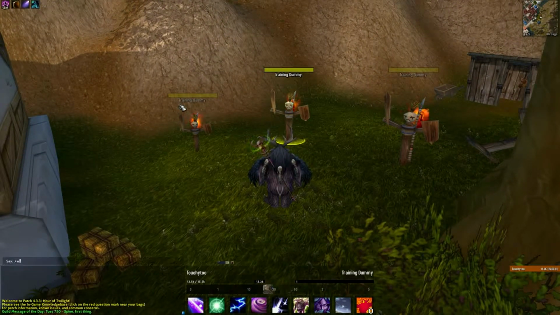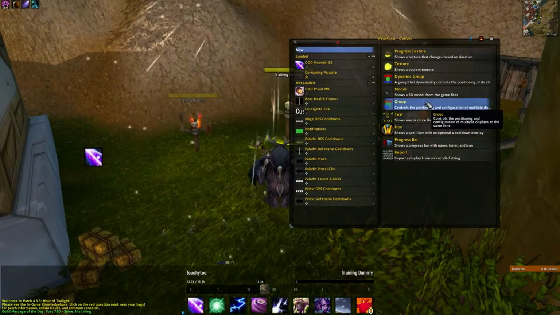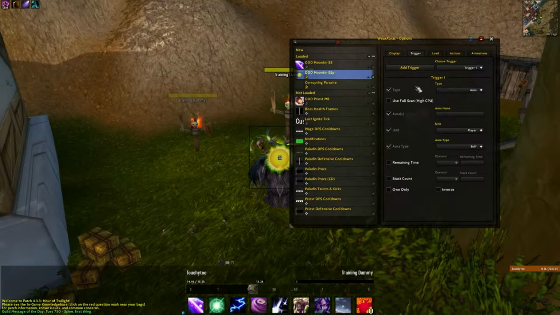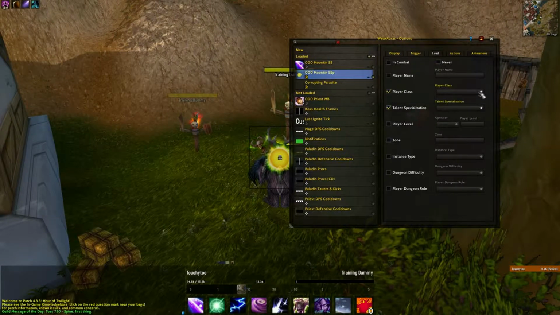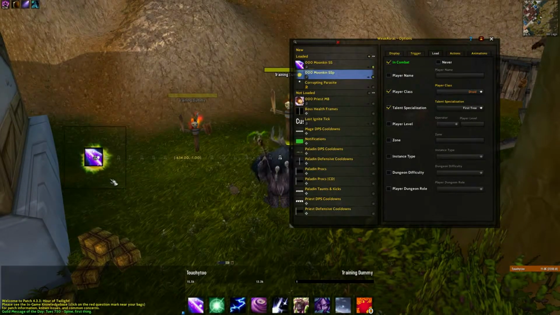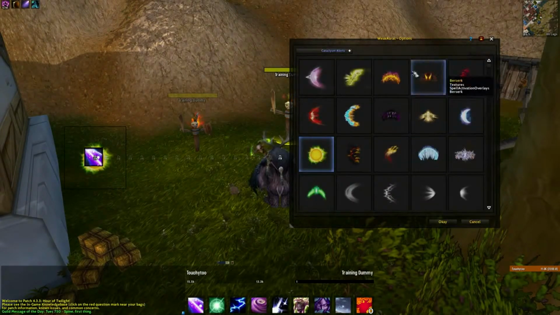And that's all well and good, but when it's instant, maybe I want this to be fancier. So what I'm going to do is make a second aura. Let's use texture, why not? We'll call this Moonkin SSP for Shooting Stars proc. And I guess we'll set some load conditions, so Druid, spec Balance, in combat. I'm going to click this little arrow here to toggle on the display of my Shooting Stars proc. You can see because this is underneath it, it displays underneath.